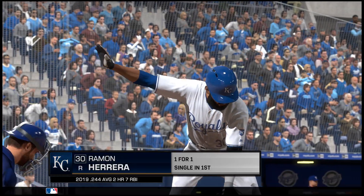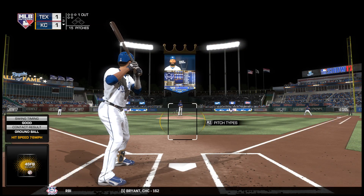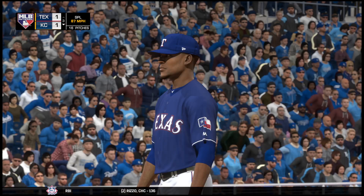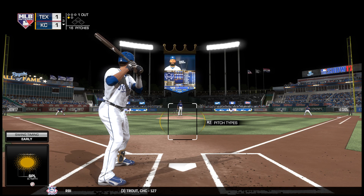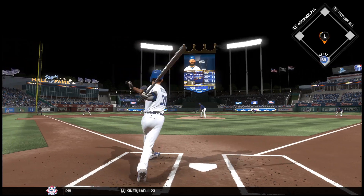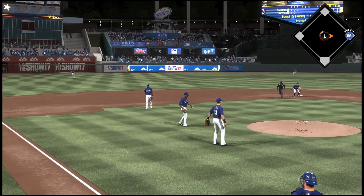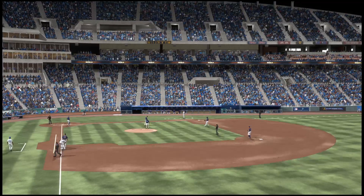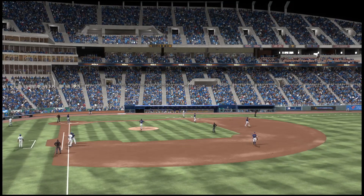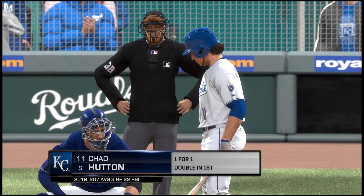Striding in once again, Ramon Herrera. First pitch of the at-bat — a swing and a miss and a ball down. Beautifully thrown splitter right there, high 80s, down in the zone. Looks like a fastball coming in and then it just drops off the table. He can't make the play as he overruns it, but that should be scored as an infield single. We've always known this guy was a good hitter — you knew he was going to come out of it eventually. Here's another multi-hit game. Maybe this is the signs of things to come.